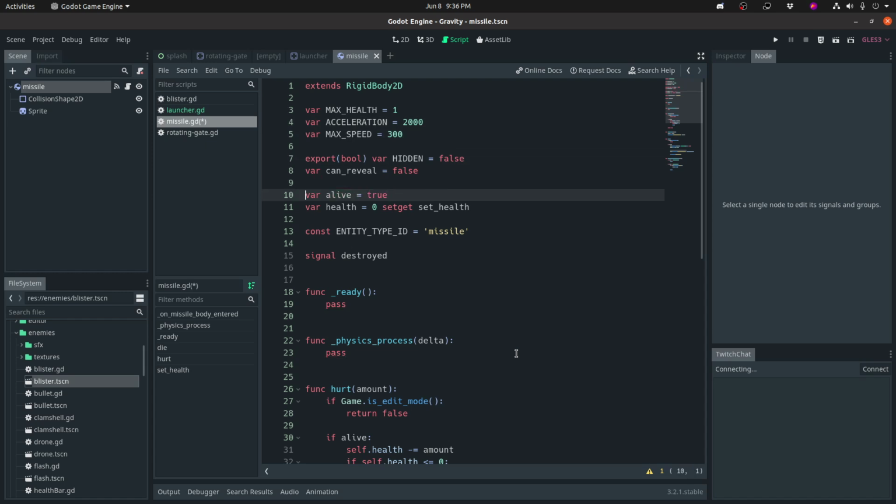C# is probably a little faster because it's a compiled language. I've seen benchmarks that show that it's a little faster. But in practice, in most games, I don't think it matters. This game, for example, has a ton of stuff going on all the time, and it's getting sometimes up to 900 frames per second. It just doesn't matter.